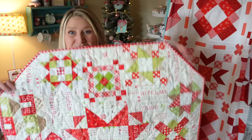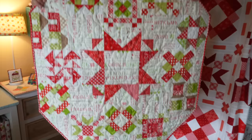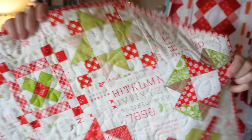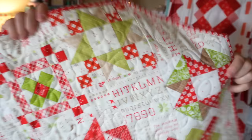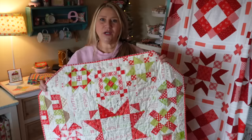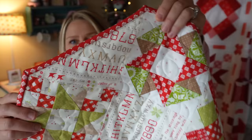I used the multi in my projects. So here it is - this is version one of our options. This is a little table topper and as you can see I used all 12 of my 6.5 inch blocks, plus I did a special little block in the middle just to give it kind of a centerpiece for them all to go around. Then I cut off my corners at a diagonal to give it this fun octagon shape. I'll show you my background print up close. I used the multicolored version so it's got some reds and greens in there, making it really fun. It's a little bit busy in person but I actually think it turned out really good. It looks really scrappy and my blocks still stand out pretty well.